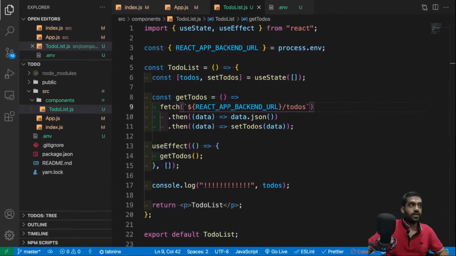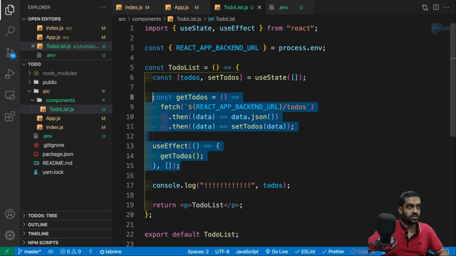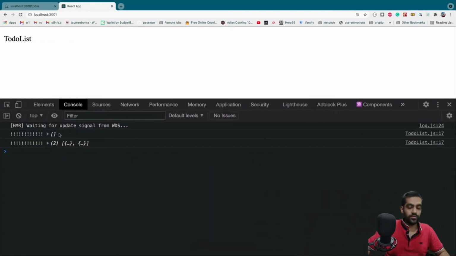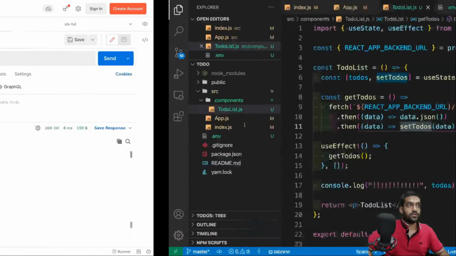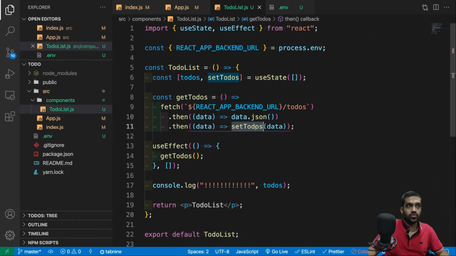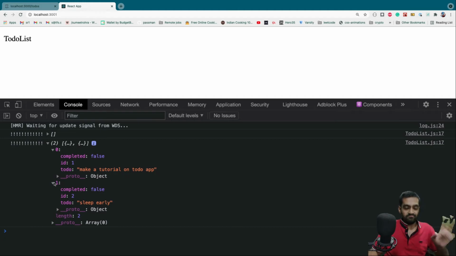Now the first time around, if we come here, my todos is an empty array. So let's just think that this never ran. Now my todos is an empty array. It works perfectly fine, right? Now what happens is useEffect comes into the picture. useEffect calls the function getTodos, and now getTodos calls this whole thing, and setTodos happens. And now once we set the todos, we then have to re-render. Now once we re-render, these todos have updated their value to this array with these two todos, right? Getting the point here?